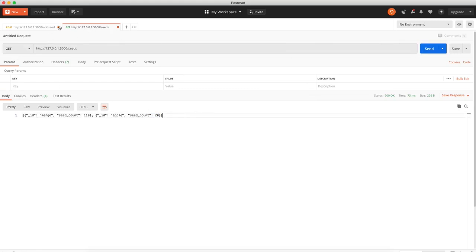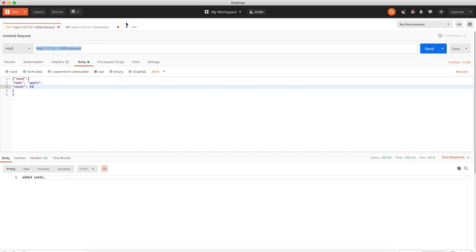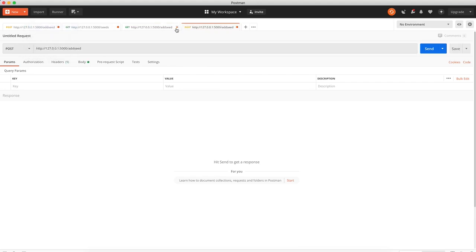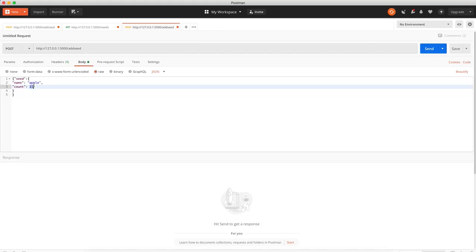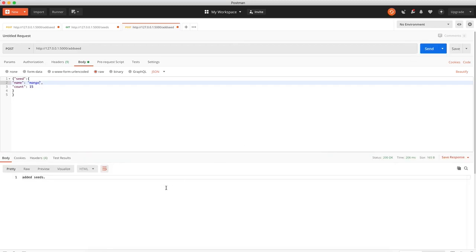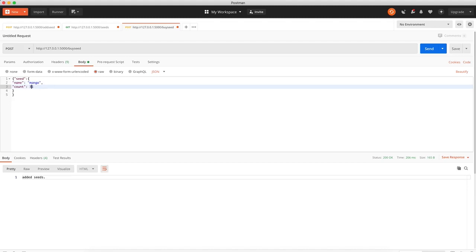Now let's get to buying some seeds. So let's take this and duplicate. I think I'll just duplicate the tab, it's actually a little easier. So we'll have the body, we already have apple. So let's see if we have mango seeds. When we buy 15 seeds, what happens? Oops, it just added seeds, so I have to make it buy seed. And let's say mango, I'll just buy like 35 seeds because I know there's a lot. So here, thank you for buying 35 seeds. The total amount of your mango seed is now 90.